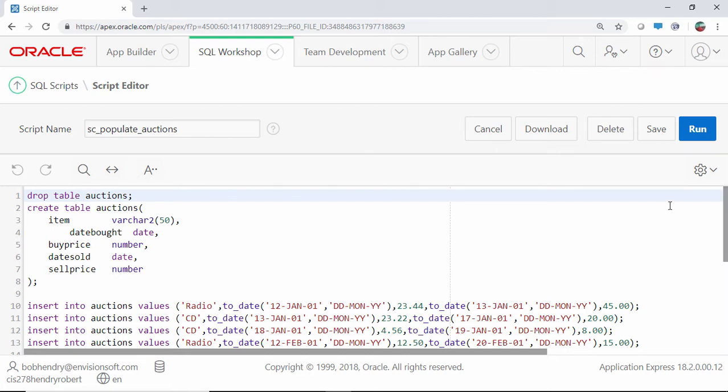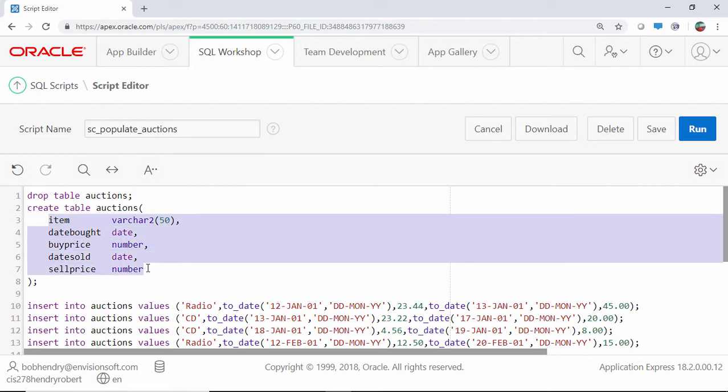Okay, now it's a very simple script. What it does is it builds for us a table. I'm just going to make it look a little bit prettier here. Basically we're creating a table called auctions. Notice this table is very simple, and to keep things simpler, if that's a real word, I'm not using anything like a primary key. I'm not using any kind of foreign key constraints, and I'm doing nothing with check constraints. It's just a plain old table with just some columns in there.